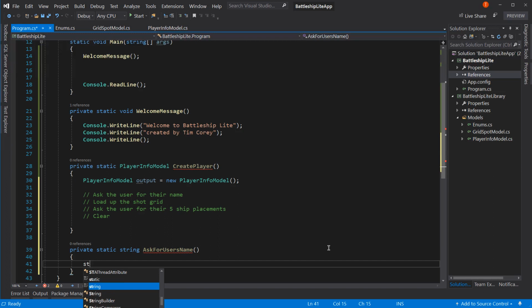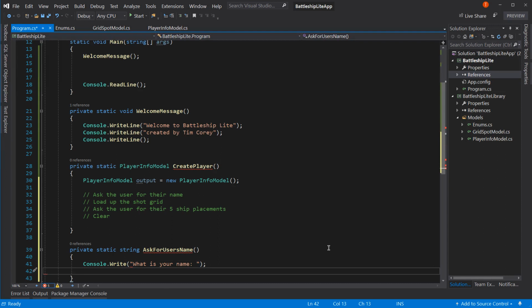So to ask a person for a name, first of all, let's do a console write, not write line, console write, and we'll say, what is your name? And then we'll say string output equals console.readLine.